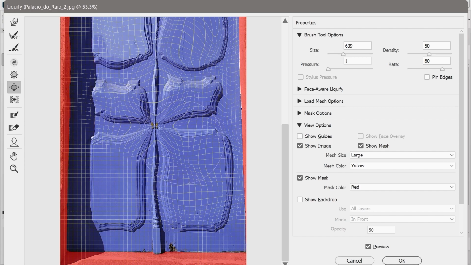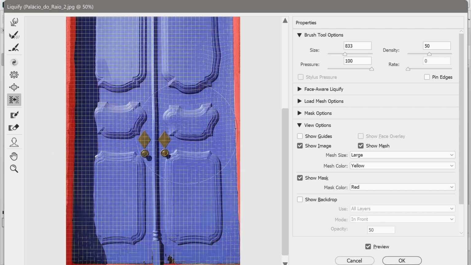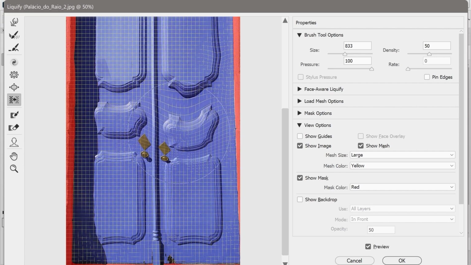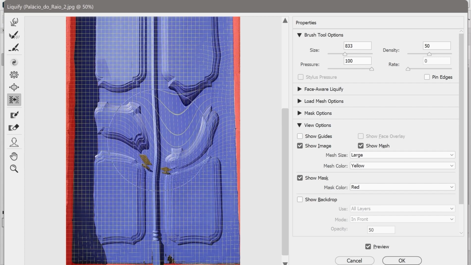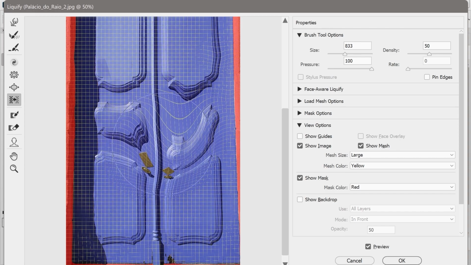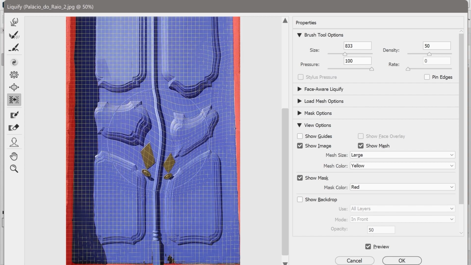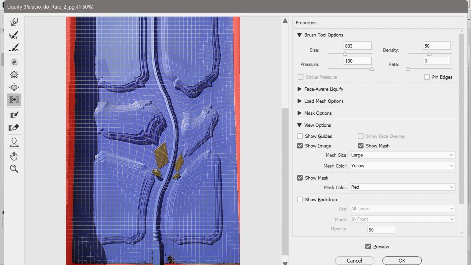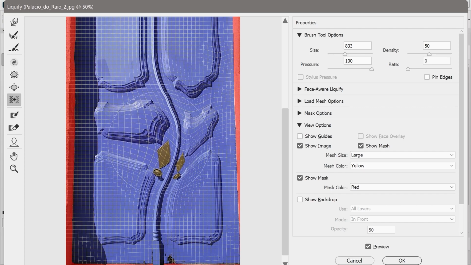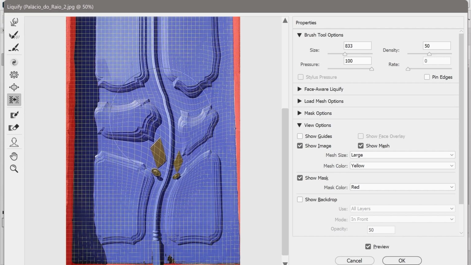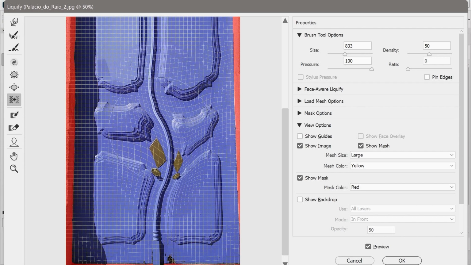All right. Next up, we have push left. What push left does is it pushes the pixels 90 degrees to the direction. So I'm dragging left. It's looking at that point and saying that's north, and then thinks where west is. That's where it's pulling the pixels as I drag left. So if I drag down, say that's north, to the left of that will be east. So I'll drag down. See, it's going east, like you would expect. If I drag up, that's north, so to the left of that would be west, and there it goes west. So you get the idea.